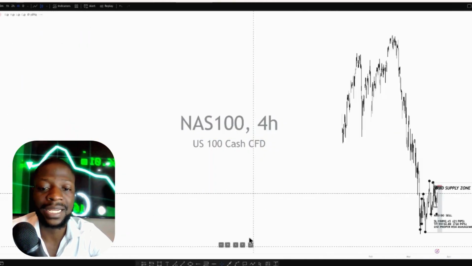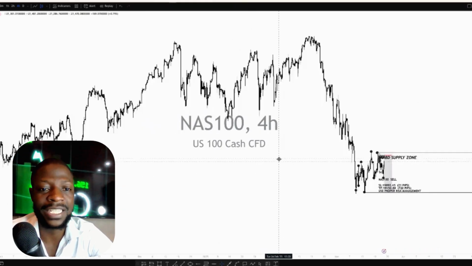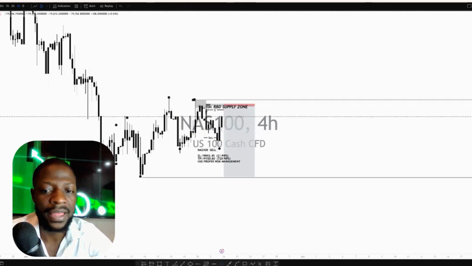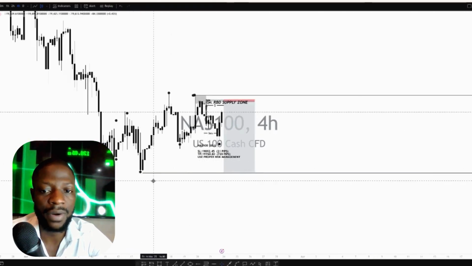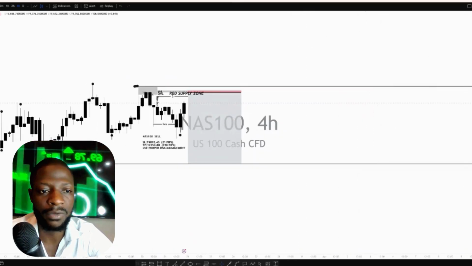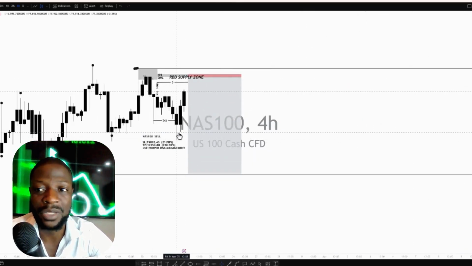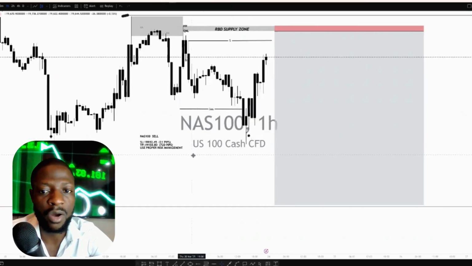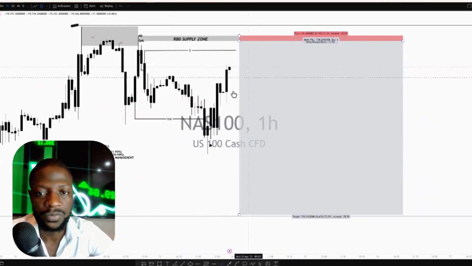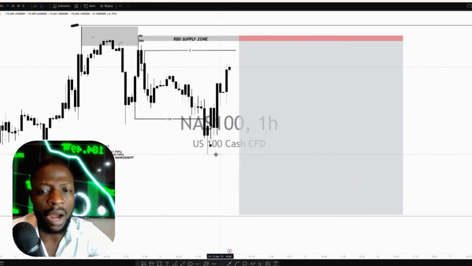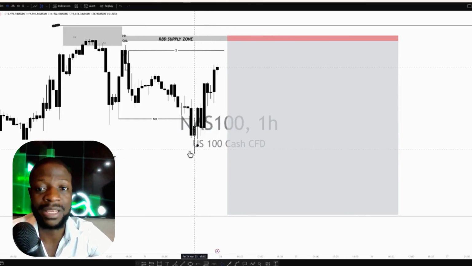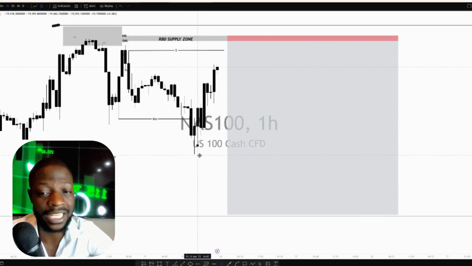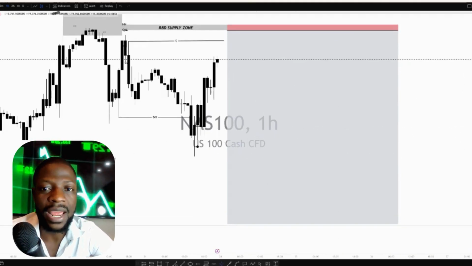So for my target, let me show you where I have to go to, because I'm anticipating a bearish move, and because of that the market may pull back all the way to this level right here. However, my other target will be at this level right here, because I know once the market comes to this level, something's going to happen. The market might actually reverse from there. So it's all about being cautious and aware. So this is my final target. I'm going to keep on trailing my stop loss if the market continues to go in my direction. Otherwise, this is an area where the market can actually reverse from. Otherwise, this looks really amazing.